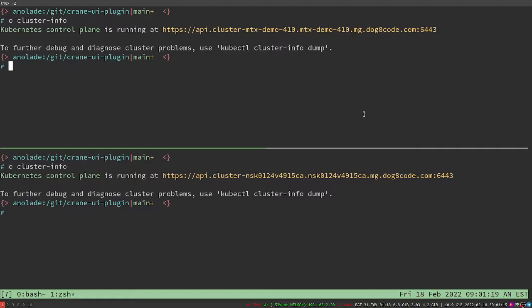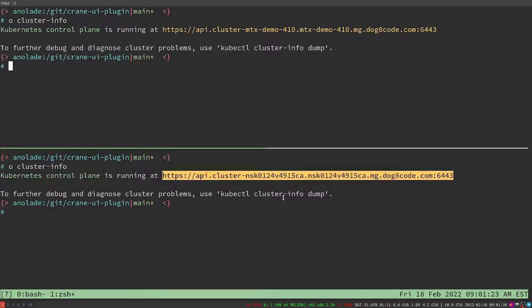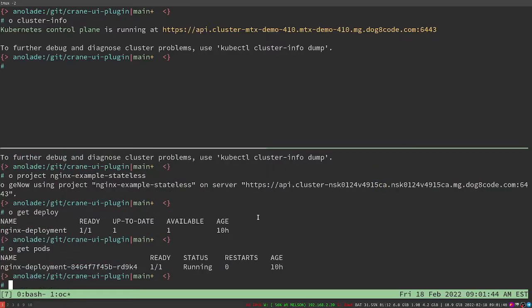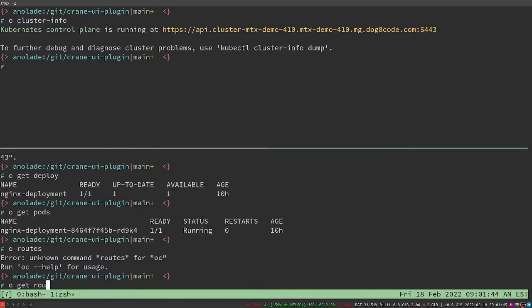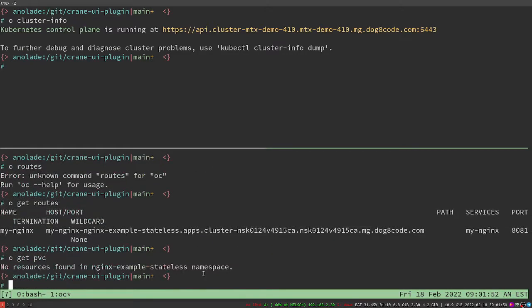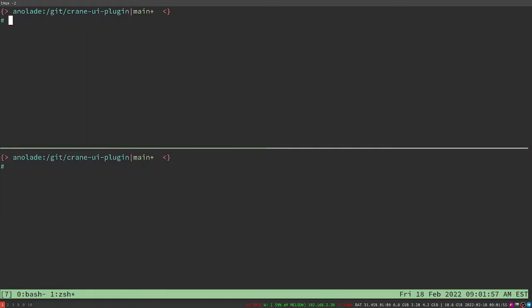So here we are in my terminal. Up top, I've got an OpenShift 4.10 cluster, and then on the bottom, I've got an OpenShift 4.9 cluster. So I've got a toy workload that's inside of this 4.9 cluster that's gonna serve as my source cluster. It's called Nginx example stateless, and we'll take a look at what that's made up of. So it's got a deployment. There's a pod that's executing Nginx. And then I've got a route that allows me to actually hit the page. This doesn't have any PVCs, so it is stateless. We do have some stateful variants of this, but I'll be showing that in the next demonstration.